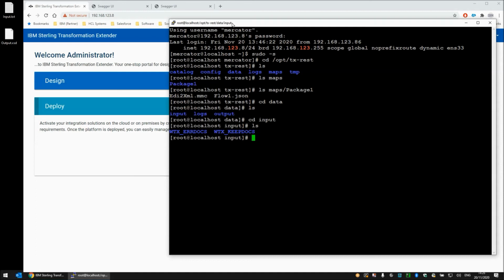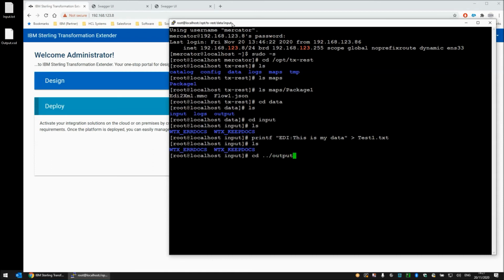Let's put an EDI file in here. I'm going to use the printf command, and I'm going to print the following content. This is my data, and I'm going to print it to a file called test1.txt. And as soon as I press enter, this file is created. However, if I list the directory now, you will see that the file does not exist. This is because the listener has already picked it up, the map has transformed the data, and it has delivered it to the output area.